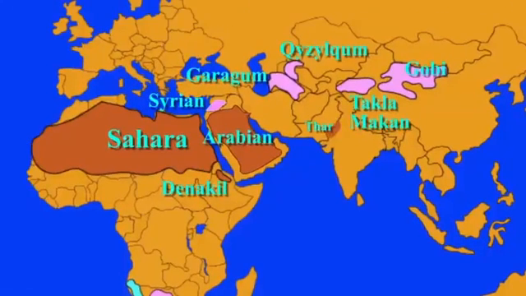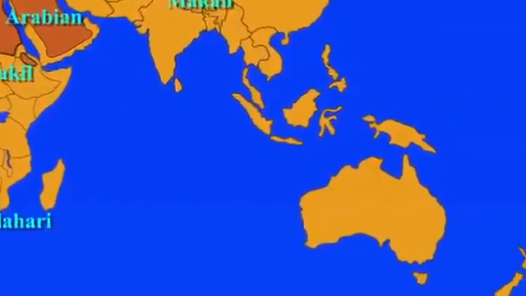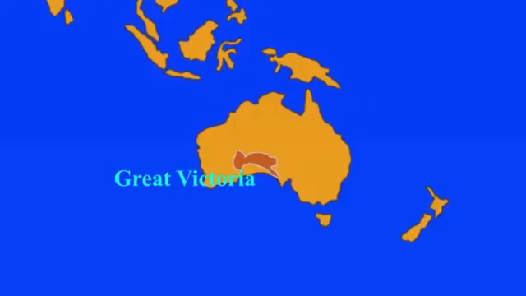The next one is the Thar Desert. It is also known as the Great Indian Desert. It is a large arid region in the northwestern part of the Indian subcontinent that covers an area of 2 lakh square kilometers and forms a natural boundary between India and Pakistan. Now we come to Australia. Here we have the Great Victorian Desert. The Great Victorian Desert is the largest desert in Australia. It is a sparsely populated desert in Western and South Australia.